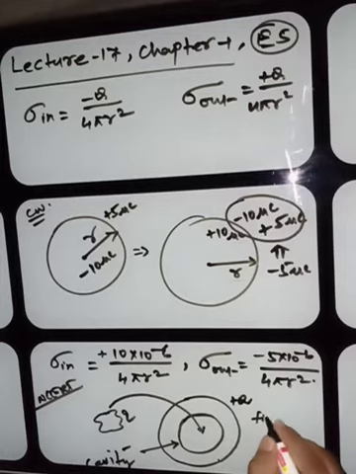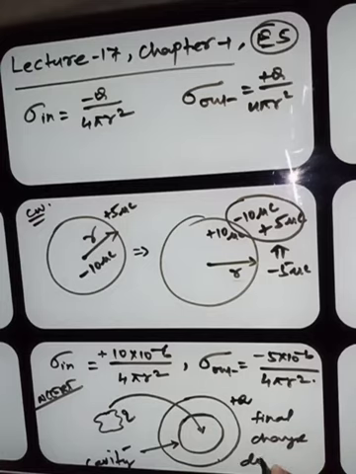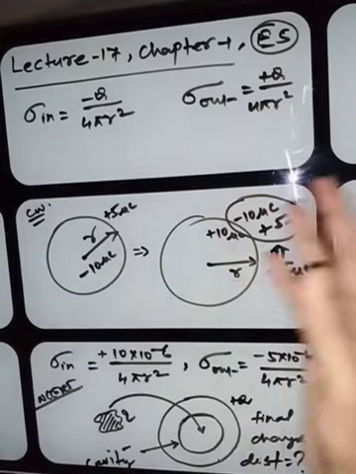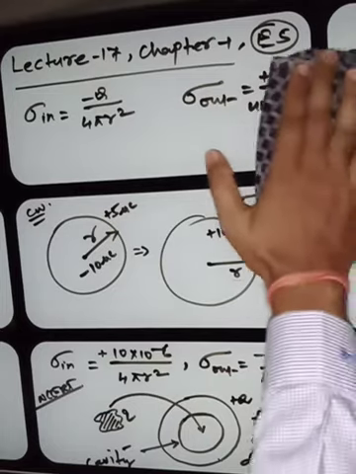What will the final charge distribution be? Okay, I hope you can solve this question. It's very easy. The final charge on the inner surface of the cavity will be minus q, and outside it will be q plus q, if this is a solid conductor placed inside the cavity. I hope you can understand. Okay, now the next concept, student.